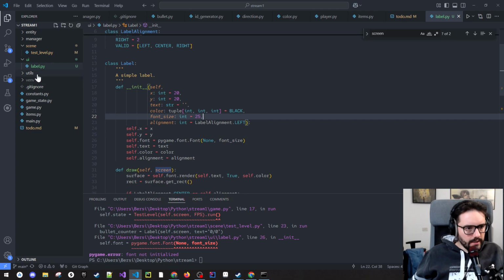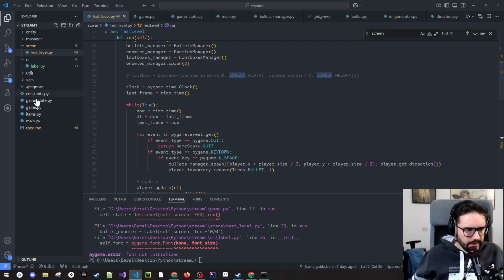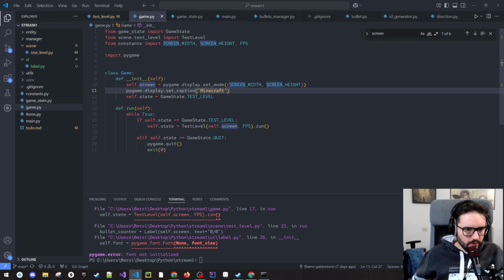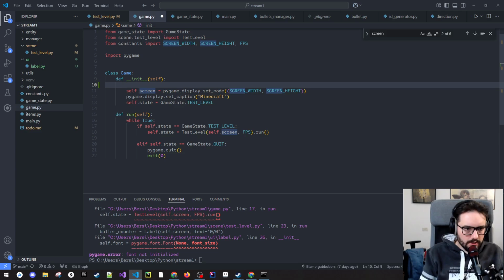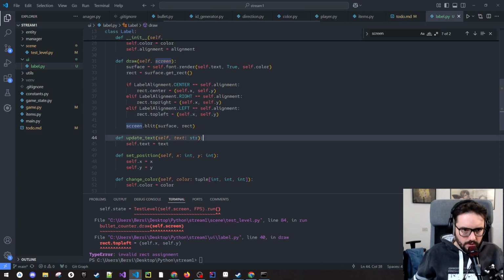What? Yes, I forgot about the init. We needed pygame.init. Okay, now it's another error. Top left. Invalid rect assignment.